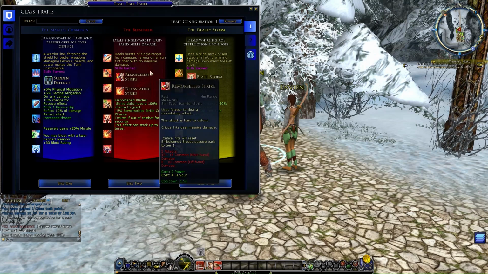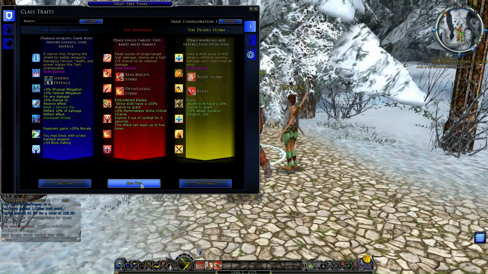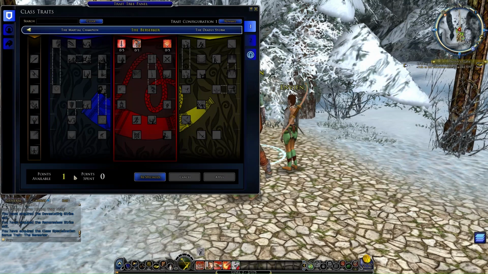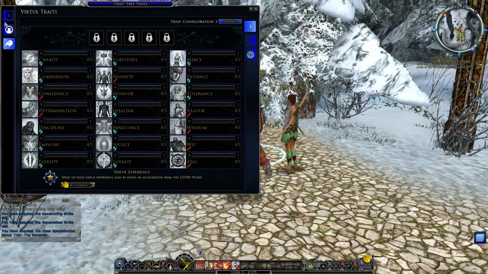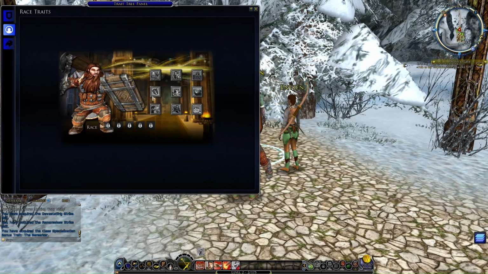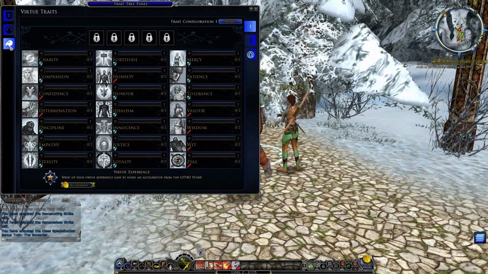But because we are going to be going through this solo, we're going to spec to choose a berserker, and then we have 1 available point to spend. So because we chose red, we can spend 1 available point in the red line, but if we want, we could choose yellow or blue, but it would take 2 trait points. And this is racial traits. We don't have any unlocked yet. And then virtue traits, we're going to do that.